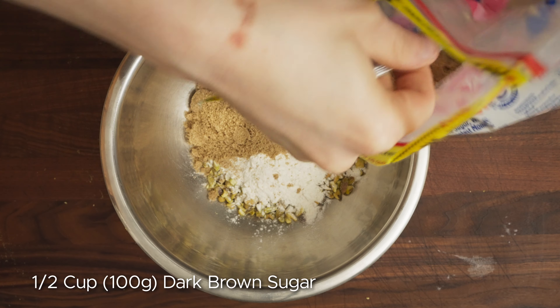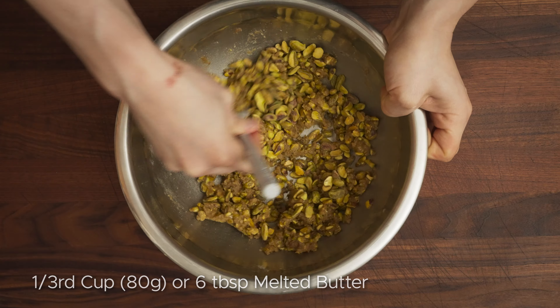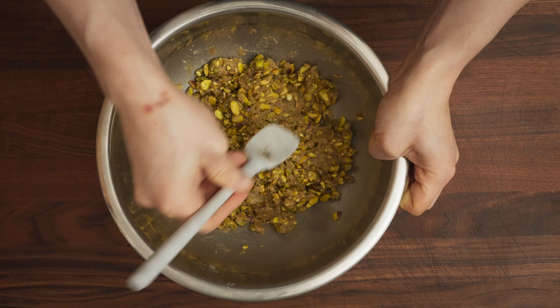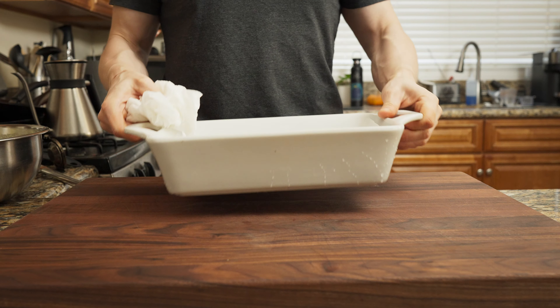You'll need about a cup and a half of some type of nut, a half cup of all-purpose flour, a half cup of brown sugar, and one-third cup of butter. Ultimately you're just making a paste of nut, flour, sugar, and butter — you can interchange these ratios as long as it looks spreadable enough to go on top of the filling.